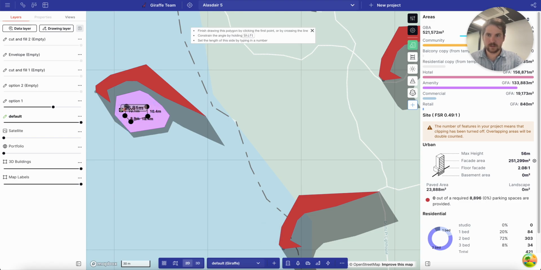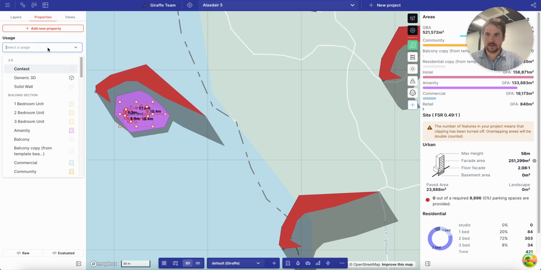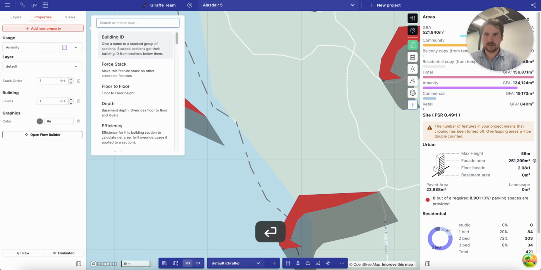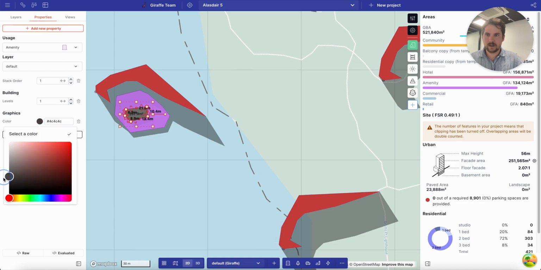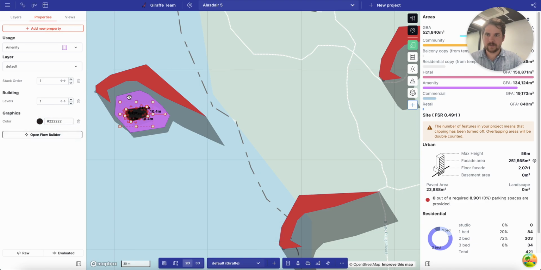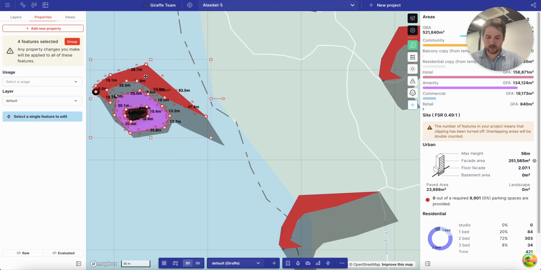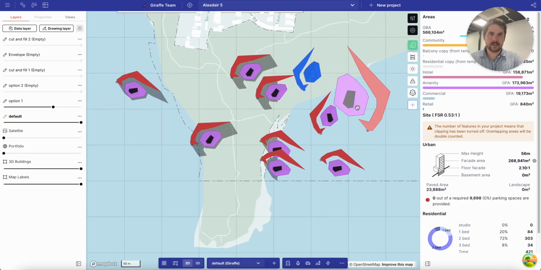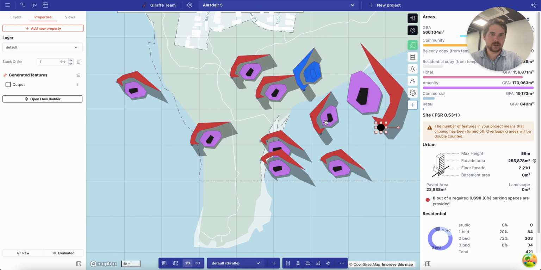Lots of eyes around the place. Let's just make that another amenity, but let's change the color of that so it's dark. Cool. So again, I want to add these all to the same group. Make sure that it's got the original group name, and instantly you can see all these children have updated.